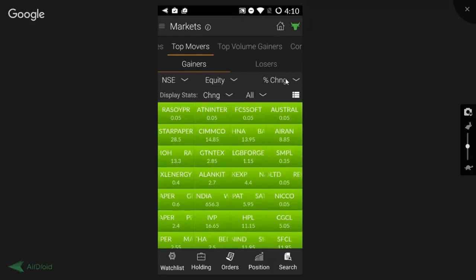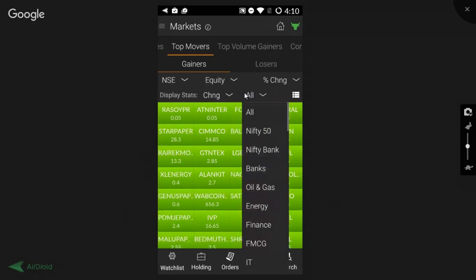And it also is segregated with the percentage wise change or price wise change. So here we have to select our choice. As per your choice and as per your convenience, you can keep it percentage wise change or price wise change. Not only that, as this is the top mover gainers for overall stocks in NSE, we can also categorize it index wise. There's the option of all. If we want to only view it for a particular index, that is Nifty 50 or Bank Nifty, we can do the same from here.